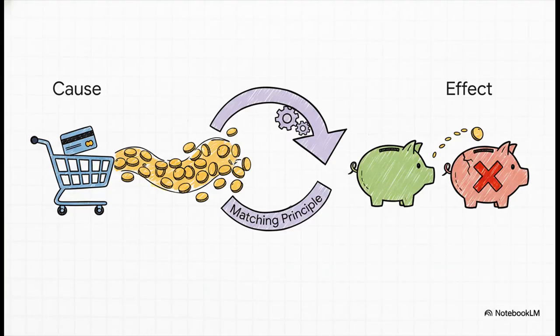The logic here is really simple, and it's powerful. You can see how it follows that matching principle we just talked about perfectly. It's a pure cause and effect model. The company looks at its own history and says, historically, for every $100 of credit sales we make, about $2 on average have gone bad. So it's pretty reasonable to estimate that the same percentage will apply to this period's credit sales. The cause is the credit sales we made this period. The direct effect is the bad debt expense we're going to recognize in this same period.